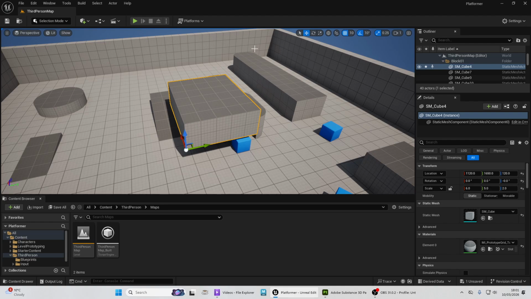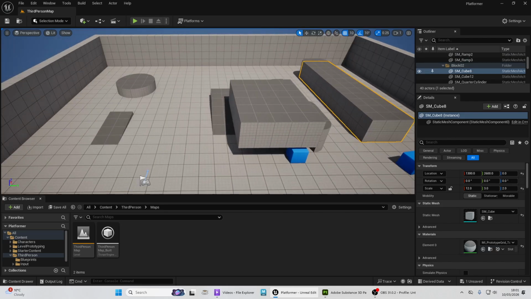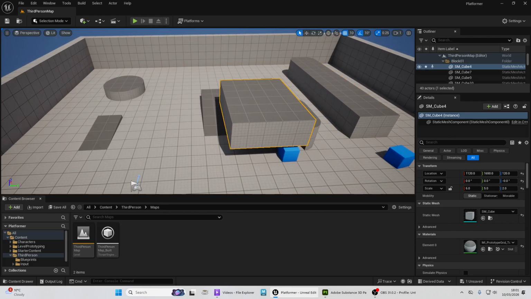I can also look at the top of the screen here and see I've got some other tools to play with. So at the moment, move tool selected, and that's highlighted with this little blue box behind the symbol. I've got a select tool where I can click on things and not actually do anything to them. Next along from that, I've got rotate, and that will change the move tool, the little gizmo here, to a set of wheels or half wheels.